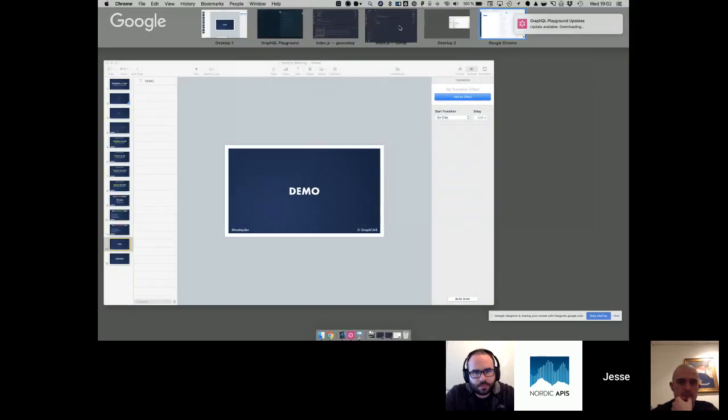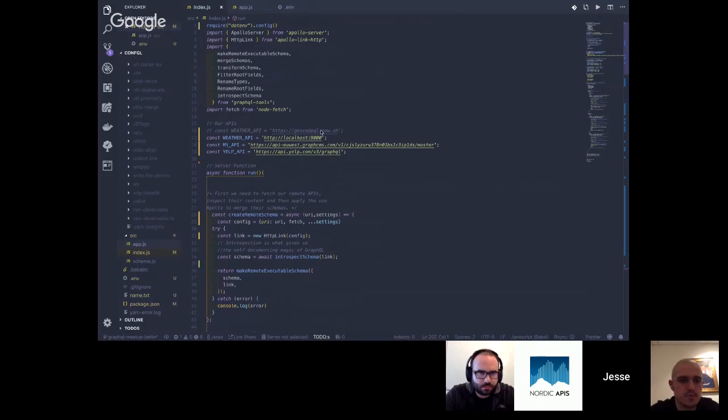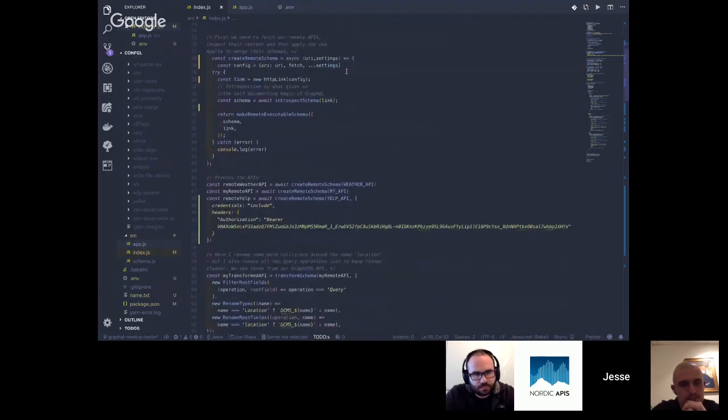So moving to the actual stitching, make sure I have the right product here. Yeah, compQL. So here we actually walk through the process of using Apollo to stitch together the different endpoints. I'm working with my weather API here on this top line. And then I have my content API. And then I'm going to be actually adding in Yelp's new GraphQL API as well to pull in some location data. From there, I'm going to kick it off with a helper function. What this does is it wraps the individual API endpoints and does the introspection query on that, and basically says this is the data that is available on the endpoints to bring in.